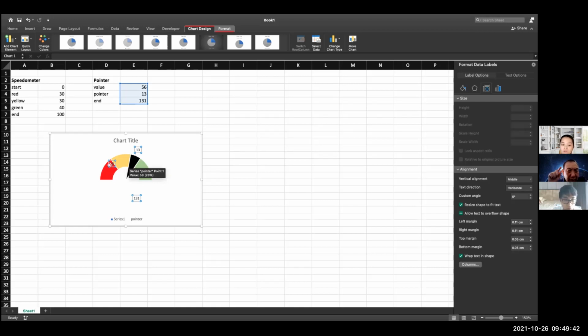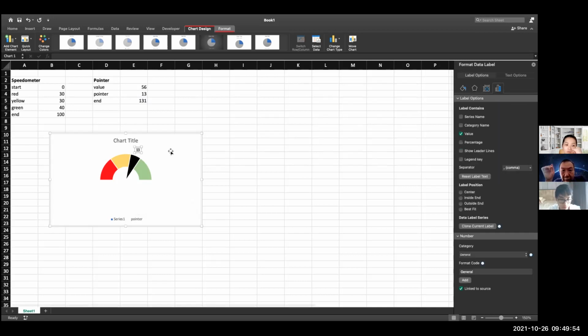Actually you can select the data label, and then you put equal to the value. Yes, it doesn't work. E3, right? And then I enter. Oh no, E3, and it just stays like that, equal to E3. Or maybe the pointer is the one that you put as. So can you put the value as your pointer? Yeah, that's the point. I cannot do that.